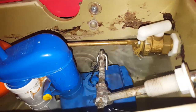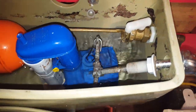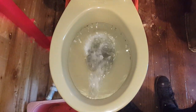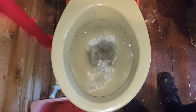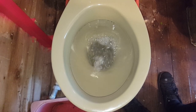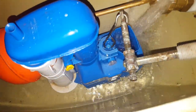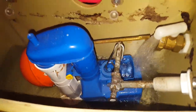Right, let's give it a go with a spout aiming the well part of the siphon. Here we go, much better. Still not perfect, but there is definite improvement with that.